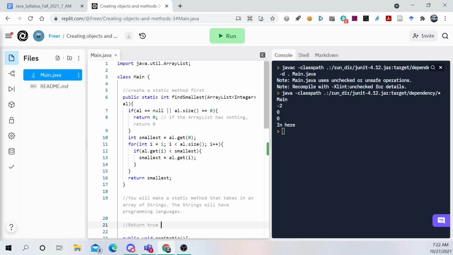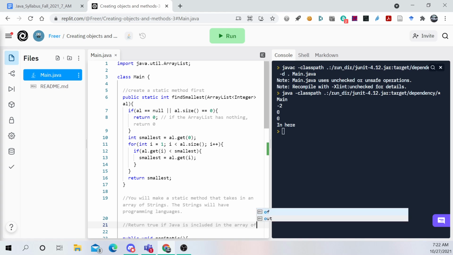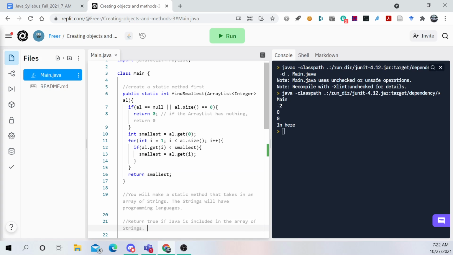Return true if Java is included in the array of strings.